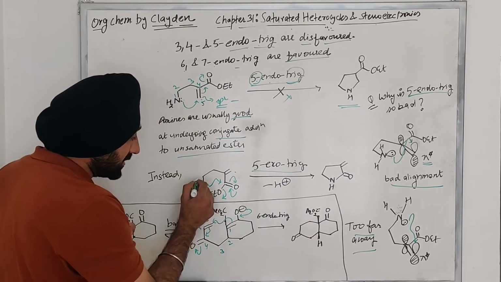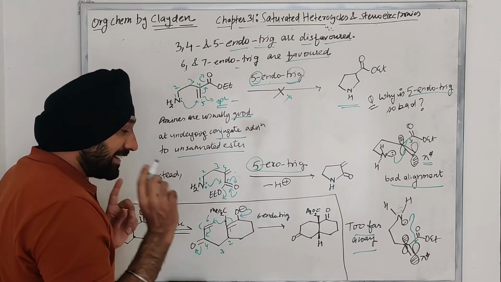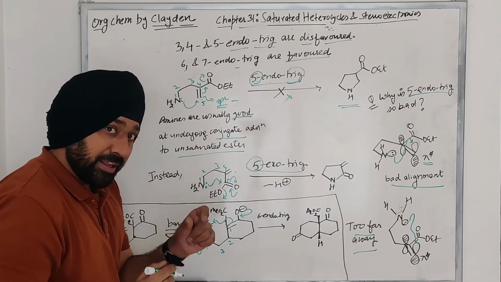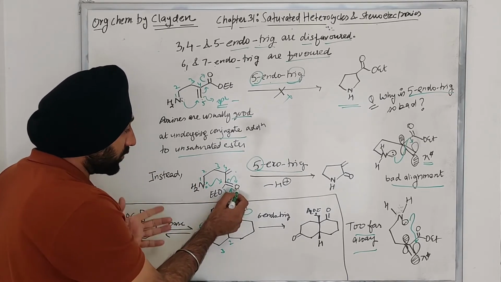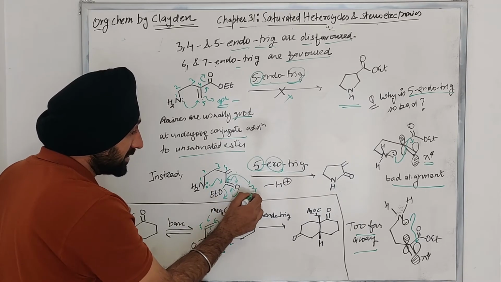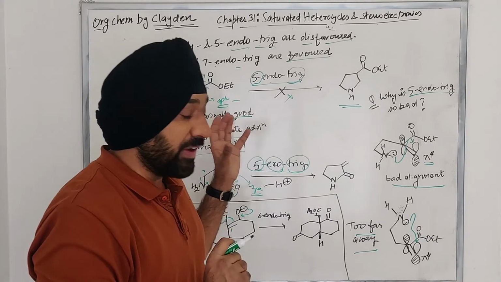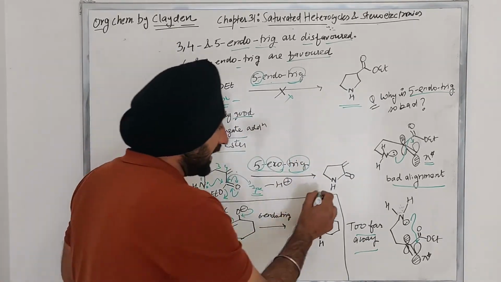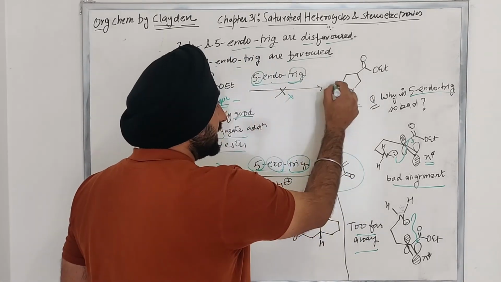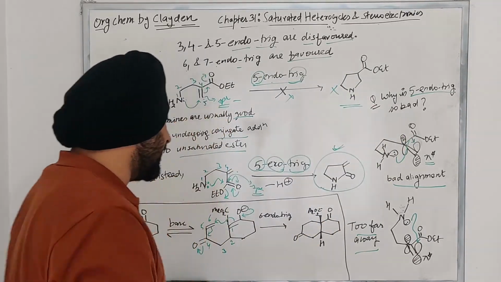Again देख लेते हैं ring size कौन सा बन रहा है. 1, 2, 3, 4, 5. So we are forming 5 and exo मतलब attack is taking place on the inside. अगर यहाँ होता तो it would have been outside. So it is exo, इस कार्बन की हमारी hybridization is sp2 which is trigonal, so it is trig. And we know 5-exo trigs are favored. So that is the reason why instead of getting this, you get this desired product in this case. So इसका हमने reason देख लिया है.